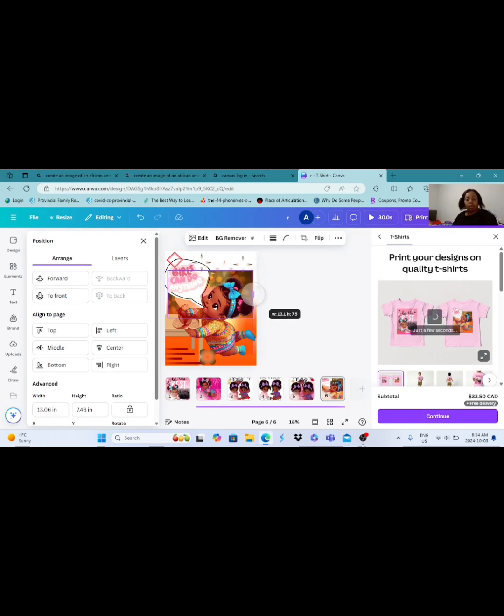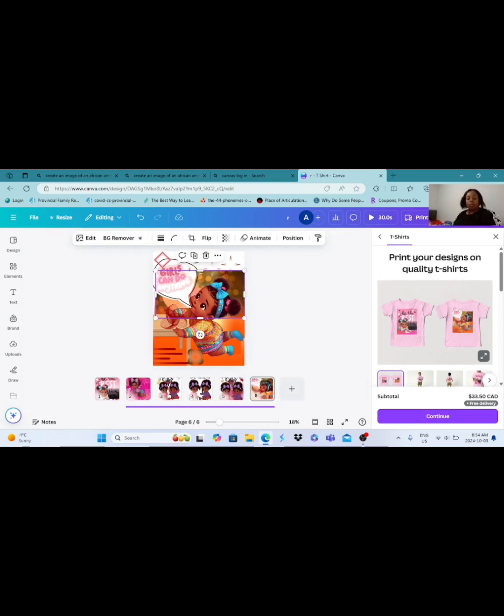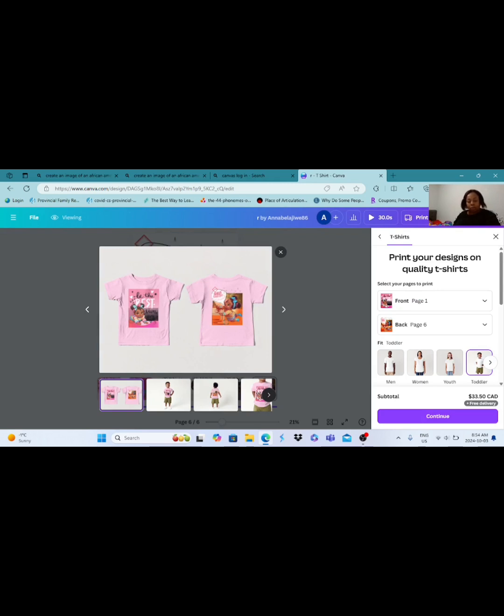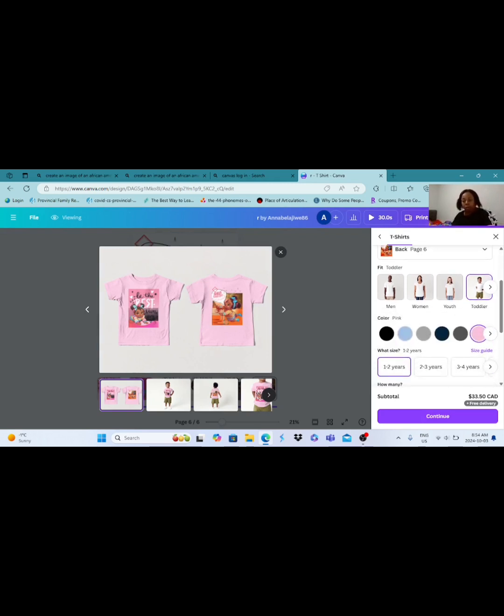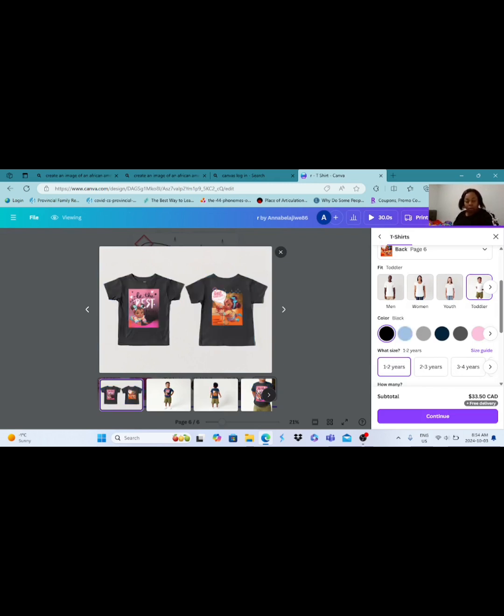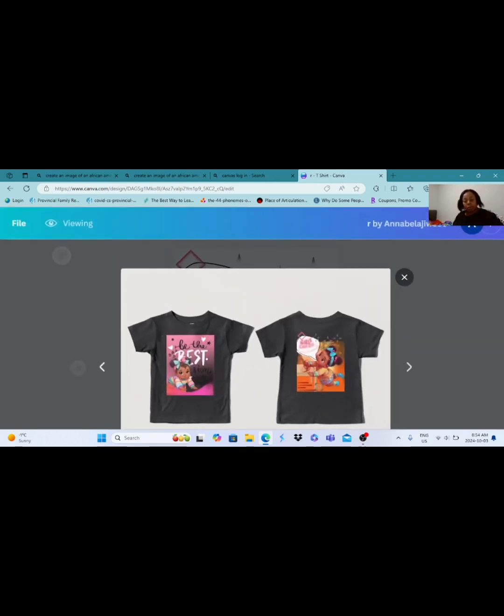So here we are. Our work is almost ready. So I'll just keep working around this until it's well fitted. Okay, so that is our work ready now. We now go over to the Canva t-shirt, and we'll mock this up so we can see our design in different shades. Wow, this is very lovely.